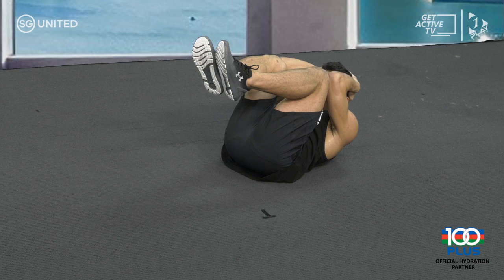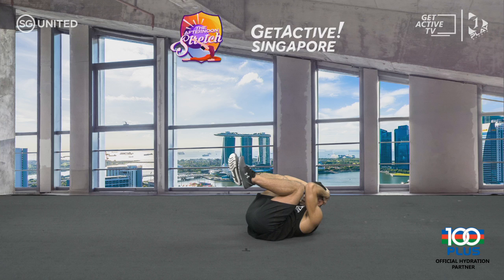Okay, let's try to keep the contact between your elbows and your knees as much as you can. If you really can't, try to minimize the gap between your elbows and knees. 3, 2, 1. And rest, nice.